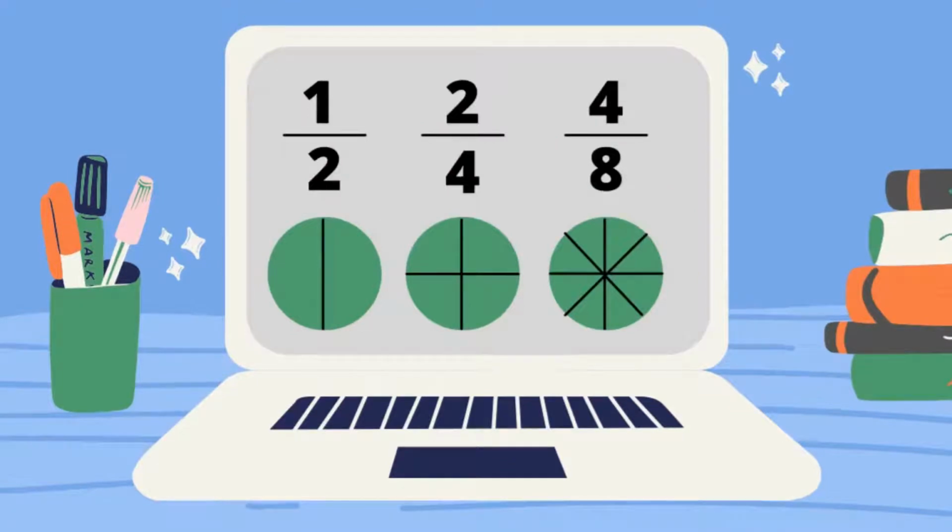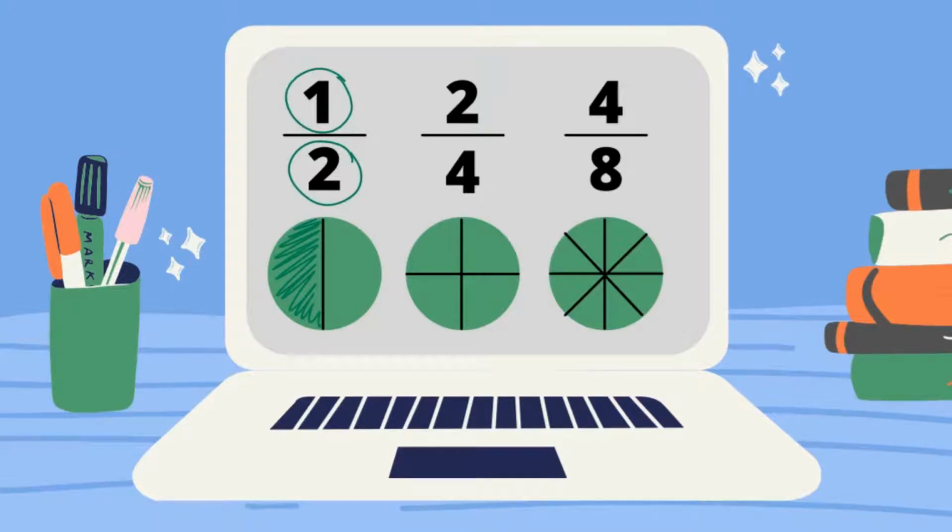One and the same part of a whole can be represented given the number of pieces that you divide that whole into and the number of pieces that you take out. For example, I have the identical green circle in all 3 cases here, but in the first case, I am dividing it into 2 pieces and I'm only borrowing 1 piece. So there are a total of 2 pieces and I'm only taking 1 piece.